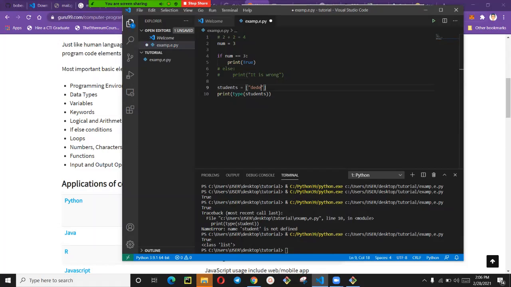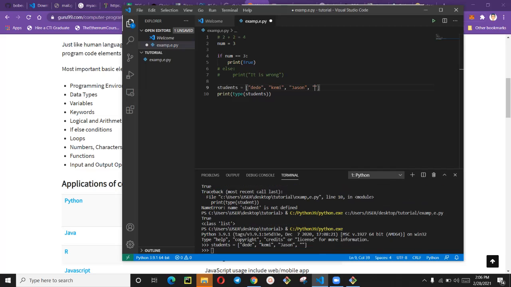Let's say Dede, Kemi, Jason, Ali, and Taiwo.